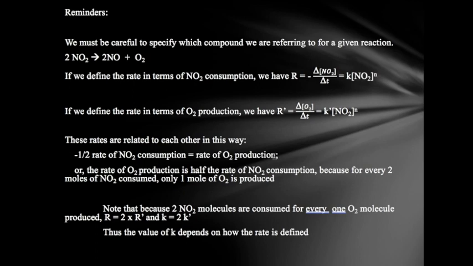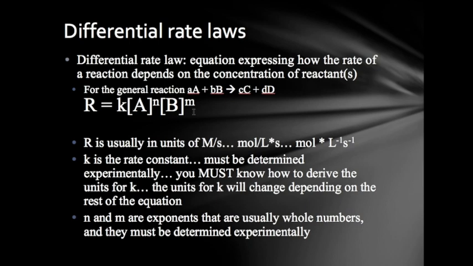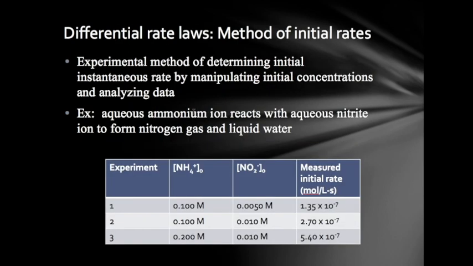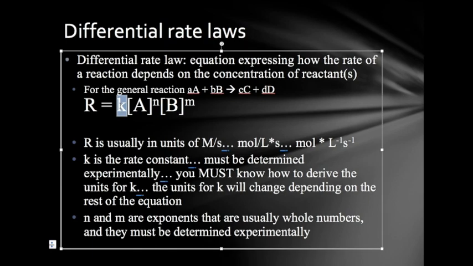What I am more concerned with is that you guys get the main ideas of what a rate law is, what it does, that you understand how we can use the method of initial rates to find the exponents and then find the K value, that you understand how to find the unit of K, and that you understand what this means, that the rate depends on the concentration. If N is 1, we double the concentration of A, the rate gets doubled. If N is 2, we double the concentration of A, the rate quadruples, etc., etc.